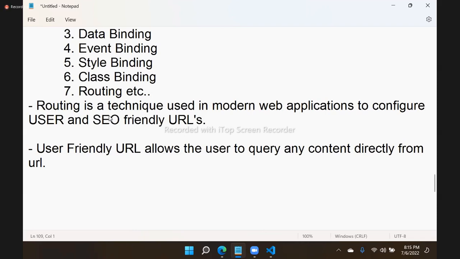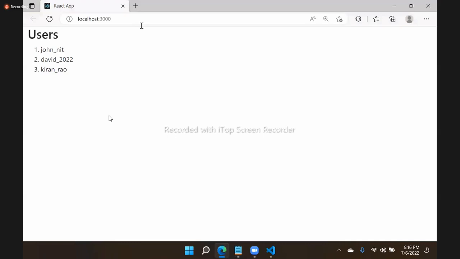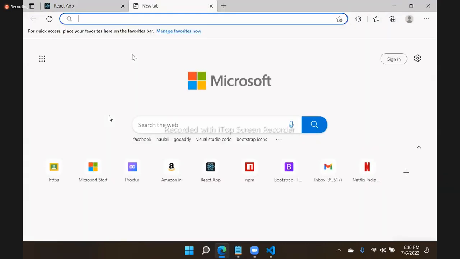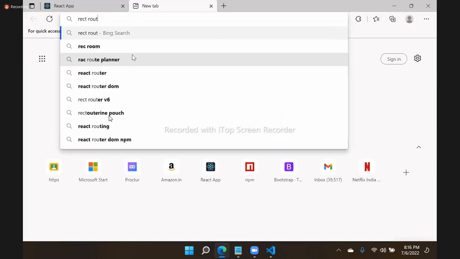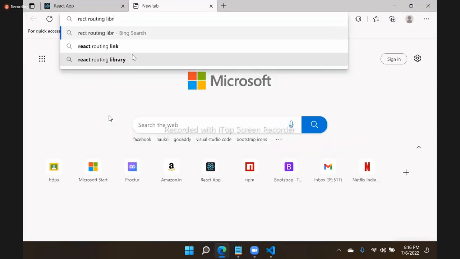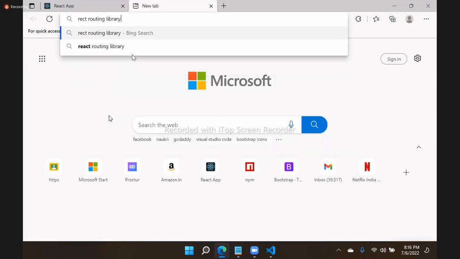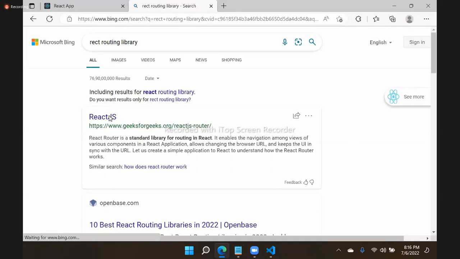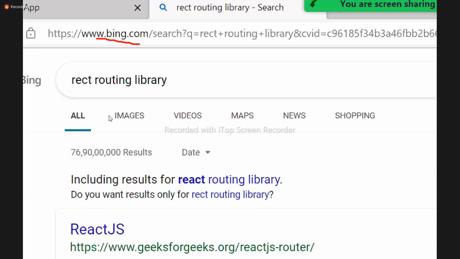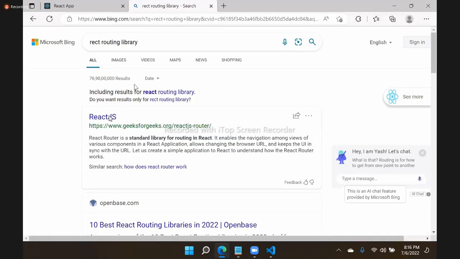You can change the default search engine. For example, I am opening Edge and typing React routing library, and enter. That is not a valid URL, but I am just using keywords. It uses the Bing search engine, and by using that it gets the information.